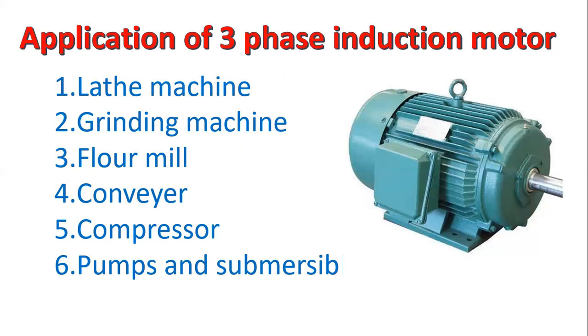Now pumps and submersibles are also the same type of preloaded load. The motor has the tendency to draw this type of load, and pumps and submersibles need constant speed. This motor runs at a constant speed, nearly constant speed. The speed goes down only slightly at full load. So I understood this type of application.